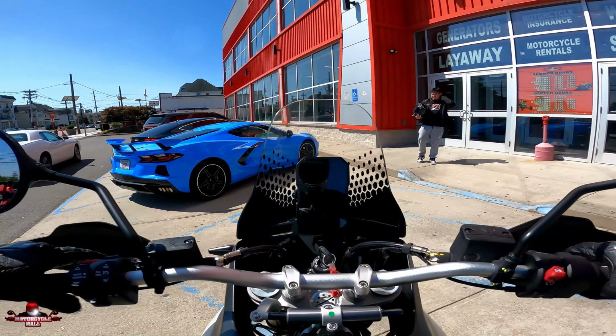Got another enduro over there. Let's get up into this left lane. Handles these bumps like nothing. If I was on my ZX10, I would be crying right now. My feet are flat on the ground right now, still a little challenging, so if you're not very tall, you may have to have this bike lowered a little bit. But as Mike said, you can adjust the suspension as well.